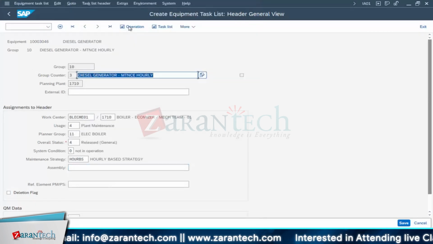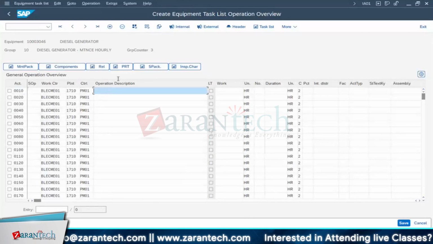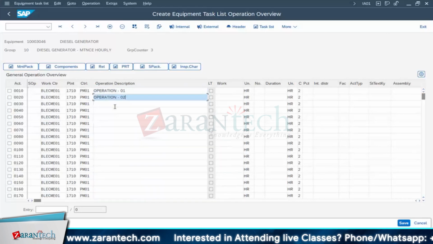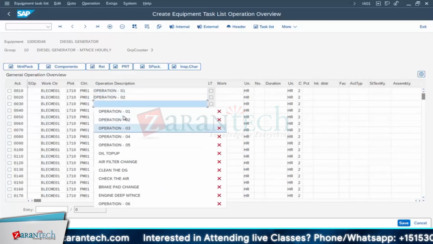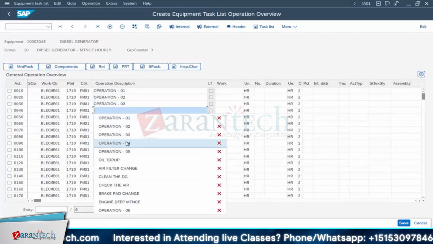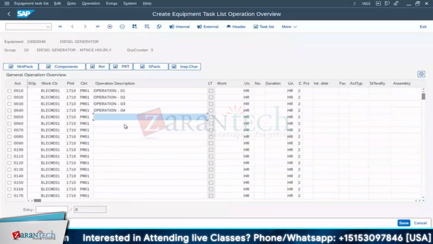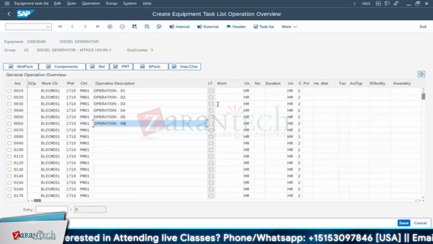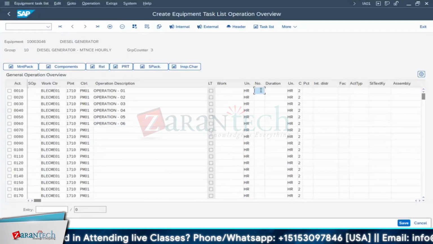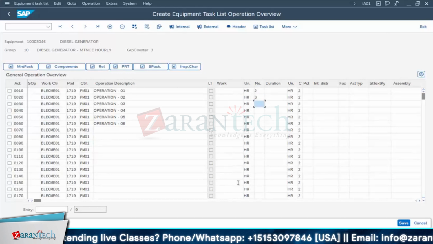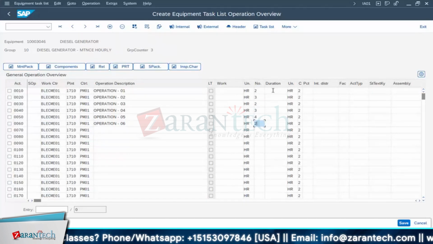This differs from the time based. Now I'll select what you want to do. Example, just for easiness, I'm selecting operation 01. Okay, any operation names. Just to save time, I'm mentioning these things. Operation 4, operation 5, operation 6, like that I'm selecting. In real time, usually proper descriptions will be given. So here I'll mention the number of capacity used for these operations and the durations.